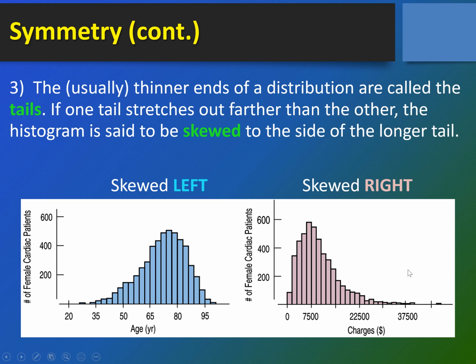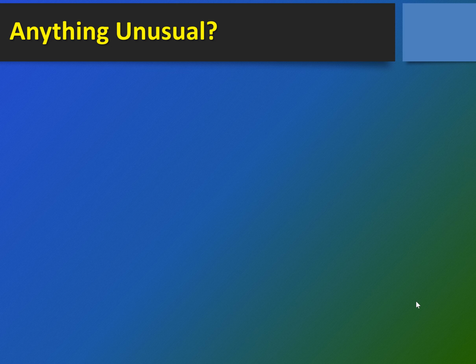skewed right. The reason why we call that skewed left and skewed right versus looking at where the humps are is because of what it's going to do to our measurements of center. And we're going to go into that during class. But for right now, skewed left means the tail is towards the lower end of the values. Skewed right means your tail is towards the higher end of the values. And think about it in terms of that, lower values, higher values.